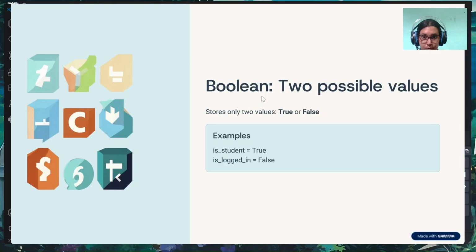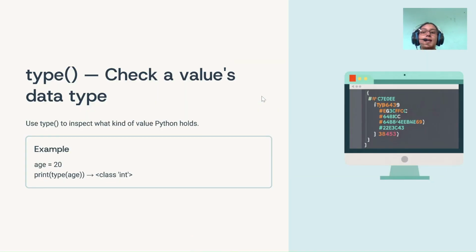That's about it for Boolean values. And then you must be thinking, right, that if we don't have to write the type in front of the variable, how can we prove that indeed our x is equal to 25 is an integer type only and our hot is equal to true is a boolean?